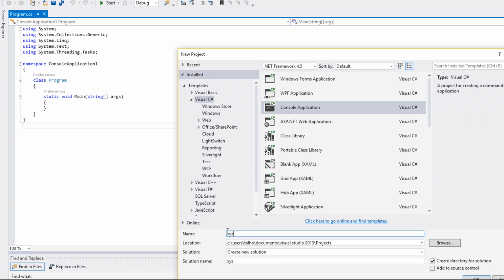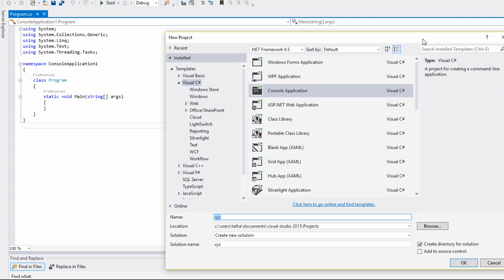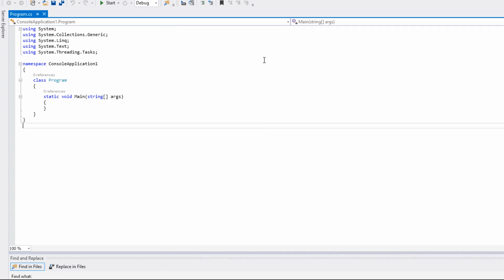You can type your name, XYZ, whatever, and as the new project is created, this name would be over here as XYZ. You can do that also, but I'm not gonna do that.